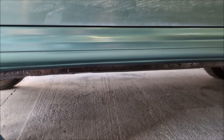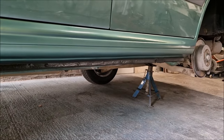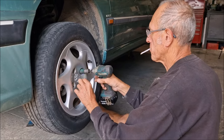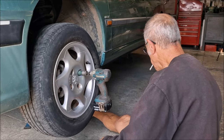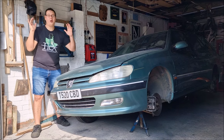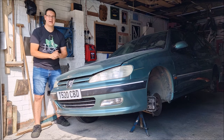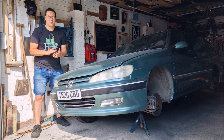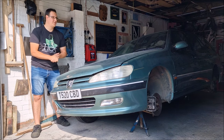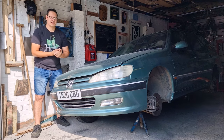And now you can see it's been repainted — all that crazing has gone. Excellent news. Hopefully another year or so of trouble-free motoring for the Peugeot 406 estate. The bodywork is now all complete — and actually it is still 50 shades of green, but it's on the road. And like many of you have said, you don't see many of these old Peugeot 406s on the road, especially the pre-facelift, so the fact that Dad is keeping it on the road is a good thing.